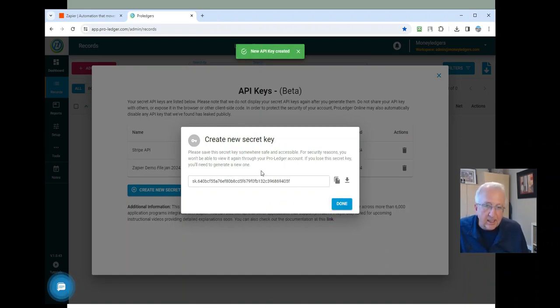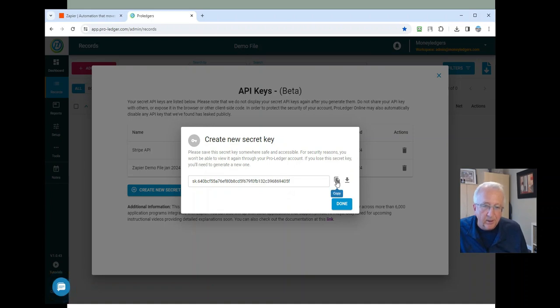And here's the key. You're only able to view this key this one time, because it is secret and you don't want it to get loose on you. If for some reason it gets exposed on the internet, which should never happen, or you're concerned about it, just delete the key and create a new one. That's pretty easy to do.